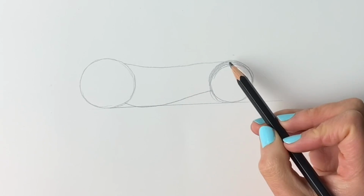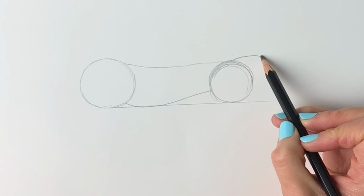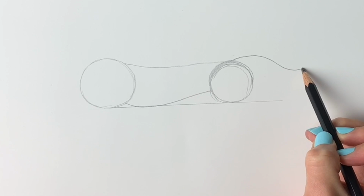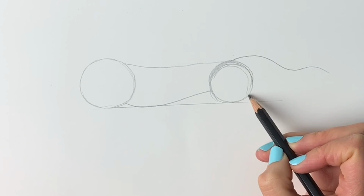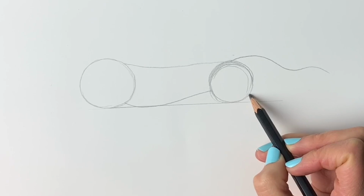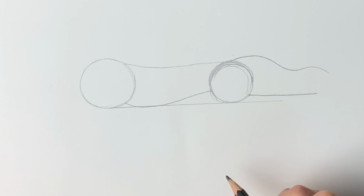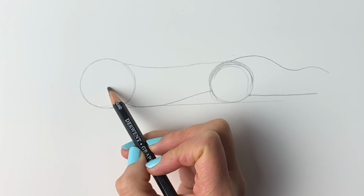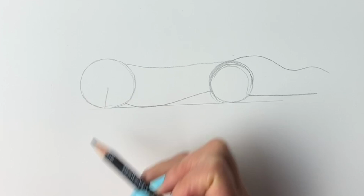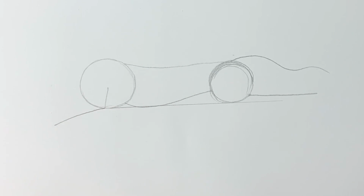We're going to be doing the tail next. So at the top of this circle, draw a line curving up and down, just like that. Starting here, we're going to be drawing a horizontal line going straight to the right-hand side, just like so. Now we're going to be doing the front leg. So starting just here, draw a diagonal line coming down here, and then another diagonal line coming out around the front. That's going to be the front leg.